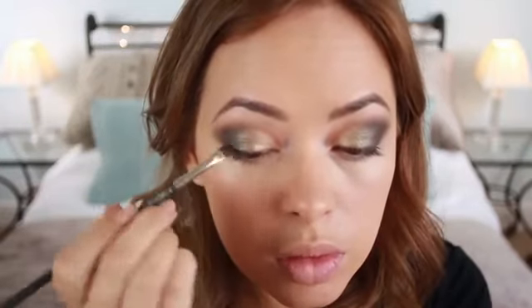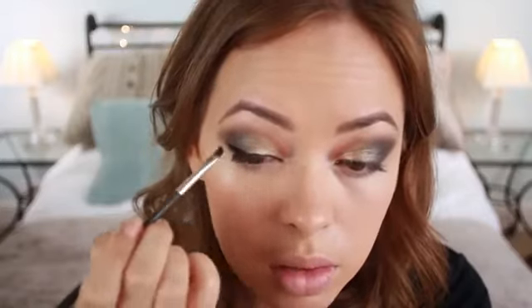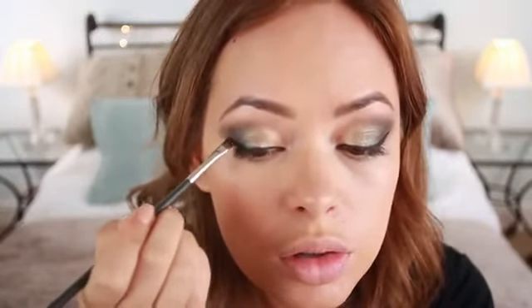It doesn't need to be really perfectly intense on the lid — it's all kind of blendy and smoky on the lid, then super intense on her lash line. So I'm going to use Maybelline Gel Eyeliner in Black, and she has eyeliner going all the way around her eye. Make sure you go right in there and wing it out as well. Then I'm going to take my black eyeshadow again and soften that line to make it really smoky, going over it with my angled brush. I got the intensity and general shape from the gel liner, but I'm taking the black eyeshadow to make the line thicker — it just has a slightly softer effect using a powder. I've also made the flicks longer using the eyeshadow.